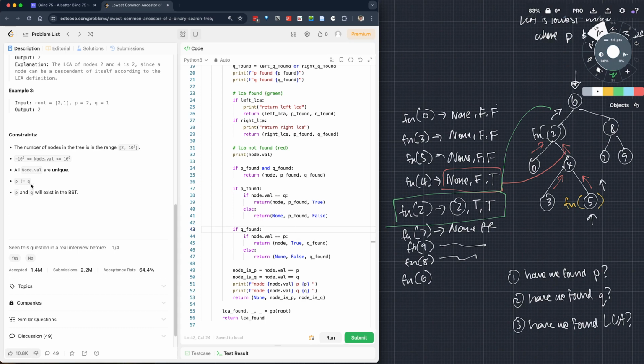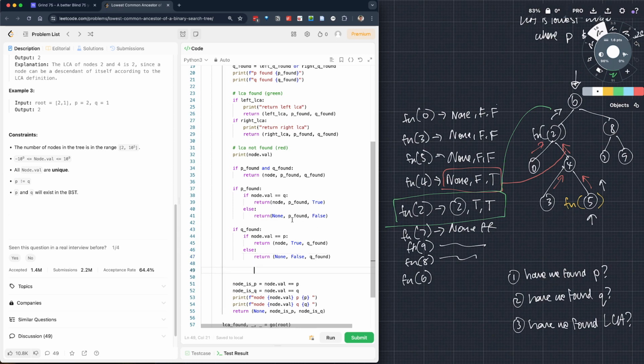P and Q are not equal, so I could have taken advantage of that. Right, because if I knew they weren't equal, I could actually just return. No, it's fine. I mean, this code totally makes sense.